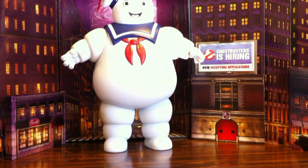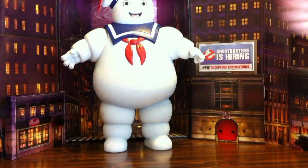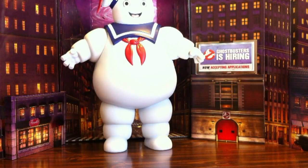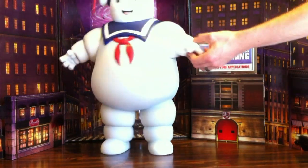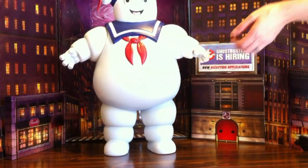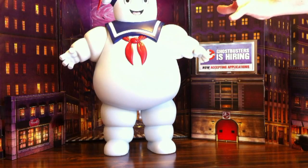Now, I already can tell that there are going to be a few problems that this figure is going to have. One of the biggest being obviously the sheer size of the entire diorama. People do not have the space to display this. But that leads into another problem. If you're a collector, you know about yellowing. This guy is all white everywhere on this figure. You are going to have to worry about yellowing on him, I guarantee you.